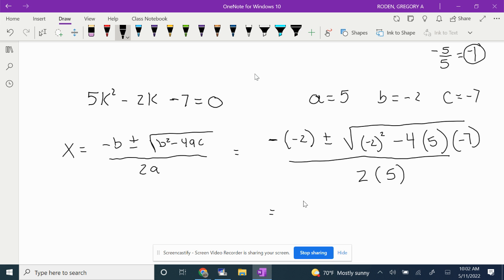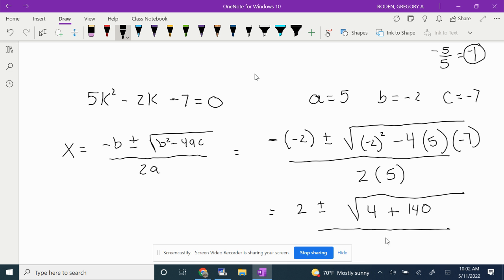Well, a negative 2 is a positive 2, plus or minus. Okay, here's where most of the mistakes happen in the quad formula, right in here, because negative 2 squared, that's 4, but you have a negative and a negative here. That's going to be a plus sign. I cannot tell you how many times kids don't switch the sign here. So we do the math here. Let's see here. What is this? 140? Yep, that looks great.